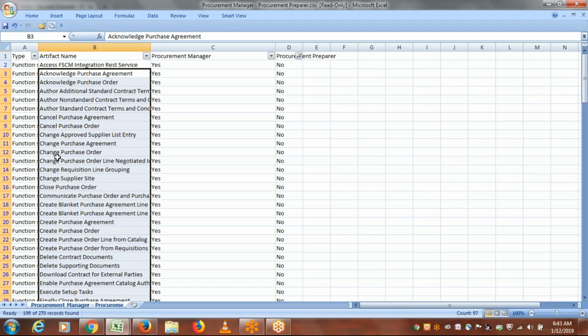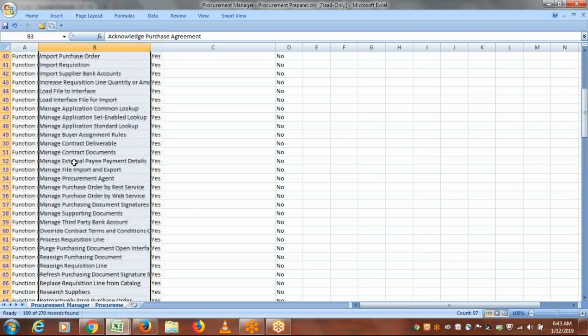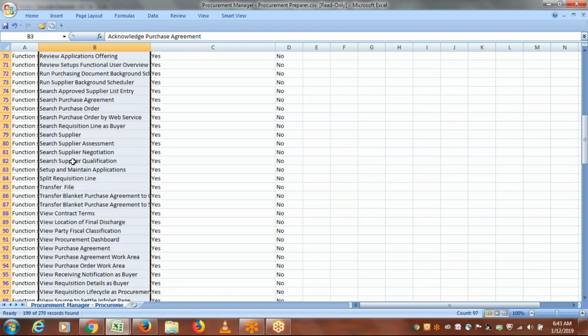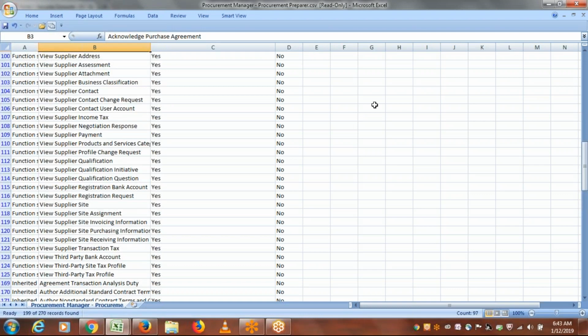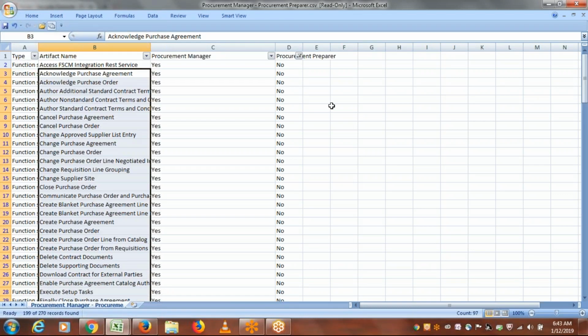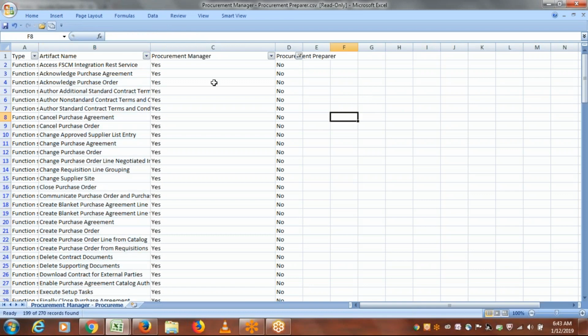Okay, change purchase agreement and all these purchasing documents. So requisition access is majorly available from the procurement preparer, which is primarily purchasing related. A few requisition and other privileges are available from procurement manager.